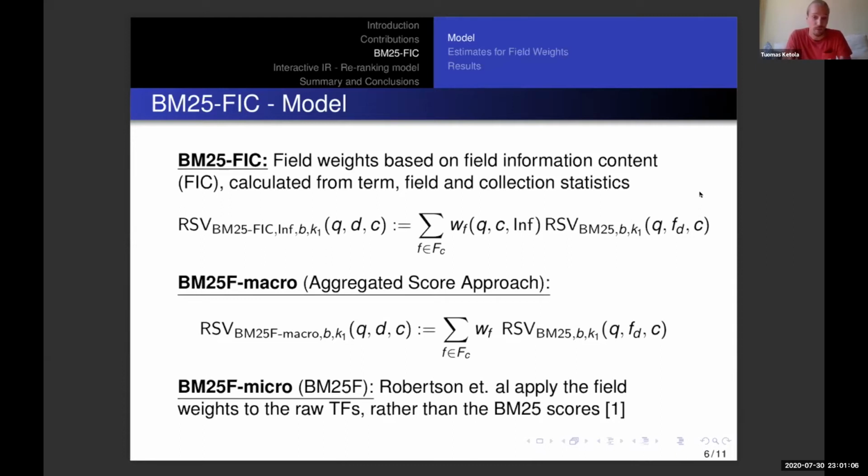The only difference between the two equations is that in the top one, the field weight is a function of quite a few different things, rather than just a constant value that's applied to every document in the same way. It's worth mentioning that the actual BM25F, of course, isn't this kind of aggregated score. The weights are actually applied to the raw term frequencies rather than to BM25 scores, but this is a detail.